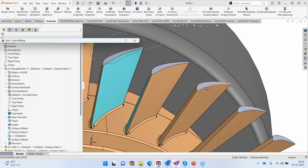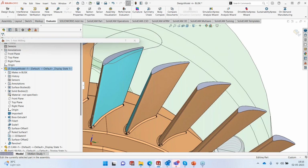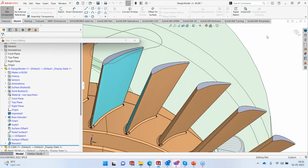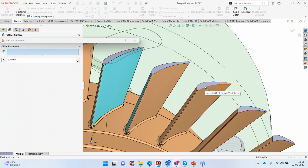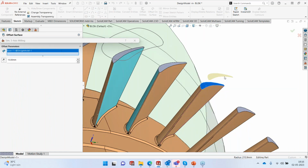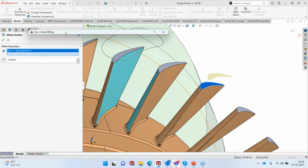For that, I simply right-click on the part here and click on Edit. And now I'm in the SolidWorks CAD environment. You can see that nothing changed, but we are in the CAD environment. I go to Surface and I offset this particular face here. You can see I created an offset surface at 10 millimeter. You can have 10, 15, depending on how you want the tool orientation. For me, 10 millimeter works well. So I create this particular surface out here.